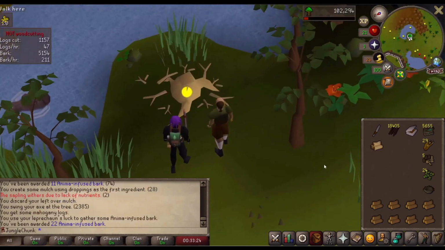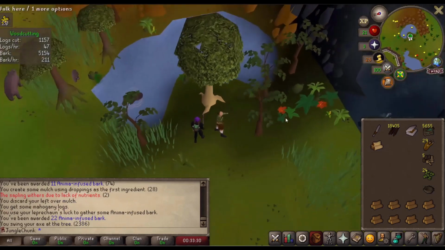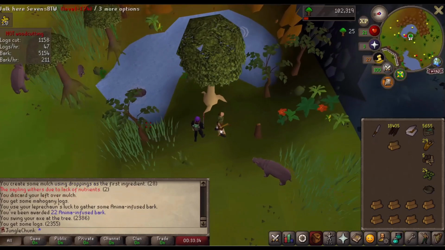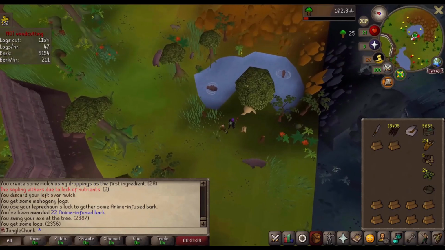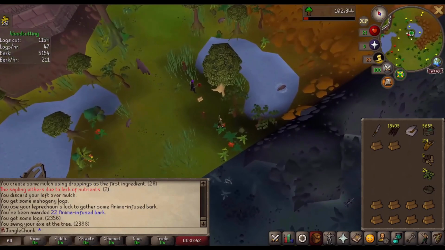Alright, I did it. I chopped it, and it took literally one chop and the tree's chopped down. So, there's your mahogany logs. Chunk task completed. Three more to go: fletching, fire making, and magic. Then we are rolling a new chunk.